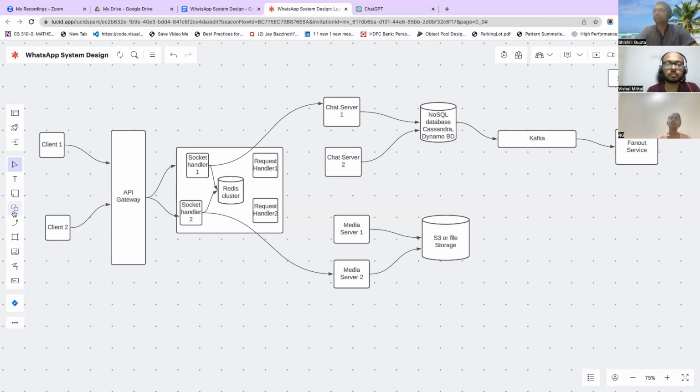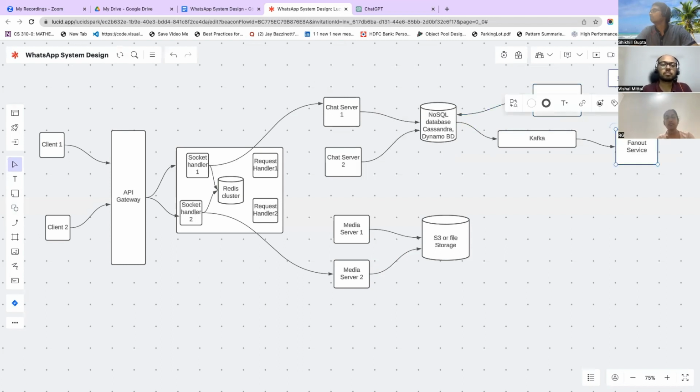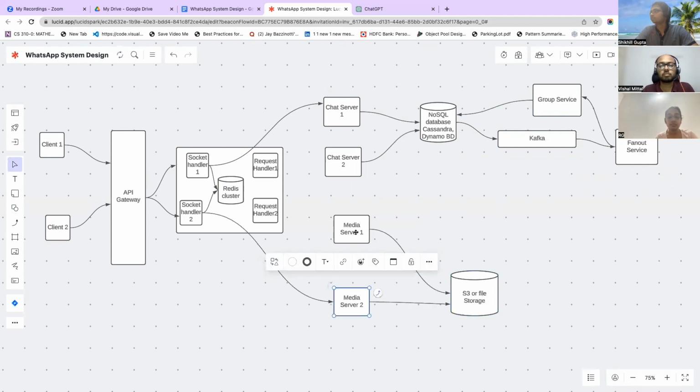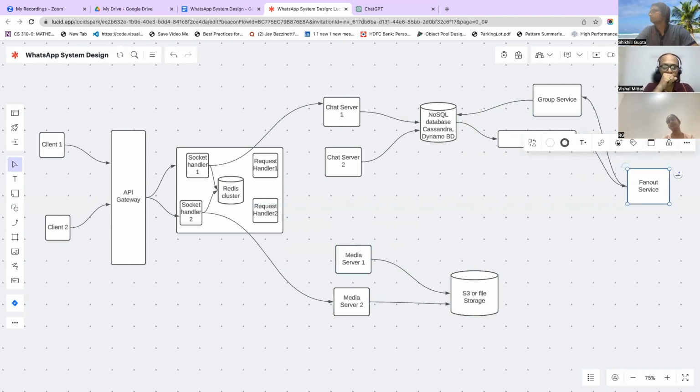This is like a group service. One fan out can talk to the request handlers.